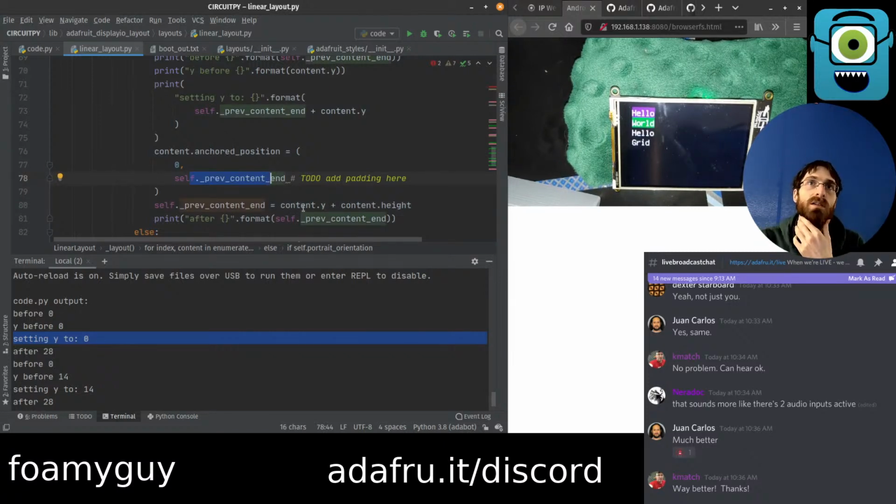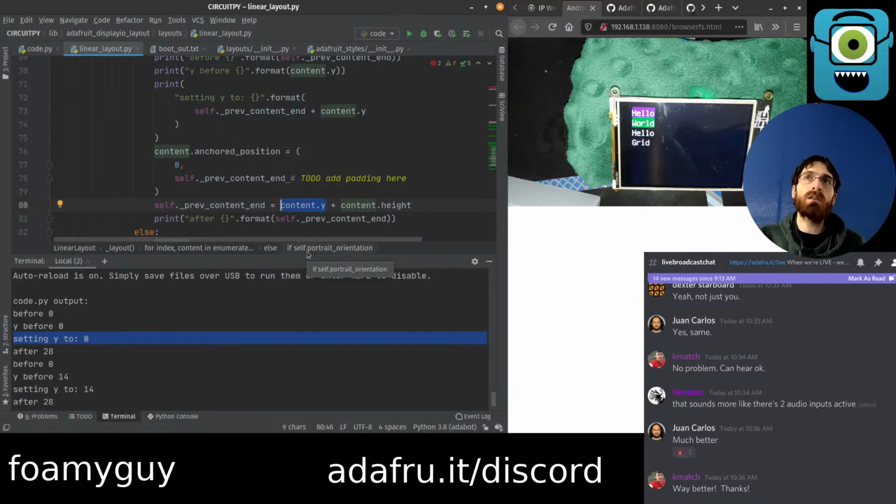Y is changing. The way this code was written, it's not really intending for it to work like that. So actually, this was meant to be the padding, I think.